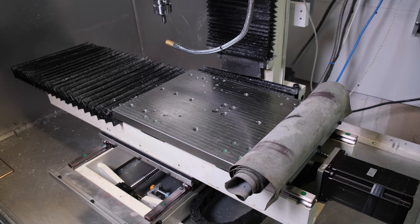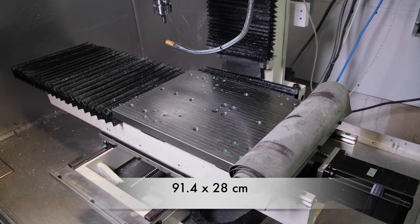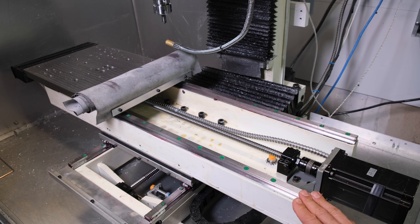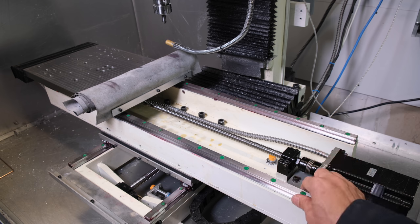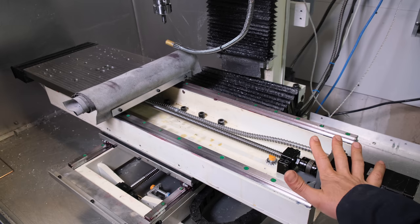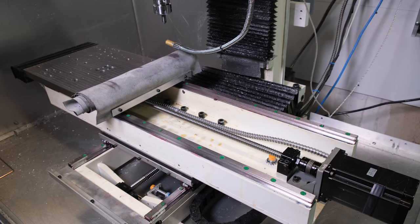Now moving up to the x-axis base, the dimensions are 36 inches by 11 inches, made of 1.25-inch solid plate. As far as travel goes for the x-axis, I get around 22 inches. All the rails and ball screws are from eBay, and my way covers are from AliExpress. That was one of the questions been asked before.